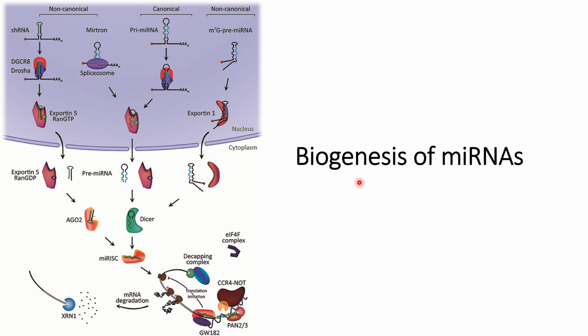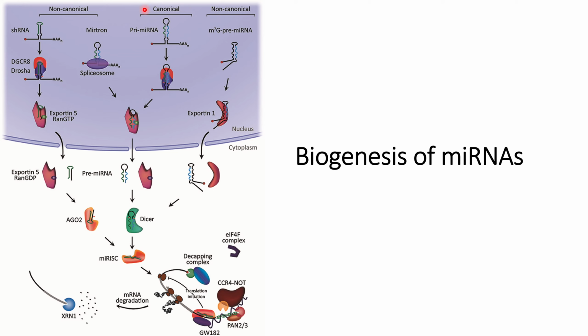In this video, we will discuss the biogenesis of microRNAs, or how microRNAs are formed within the cells. In our previous video, we discussed how microRNAs could be one of the therapeutic ideas to target cancer or tumor cells. There are different ways by which the biogenesis of microRNAs is characterized, and one of them is the canonical pathway, and another type is the non-canonical pathways.